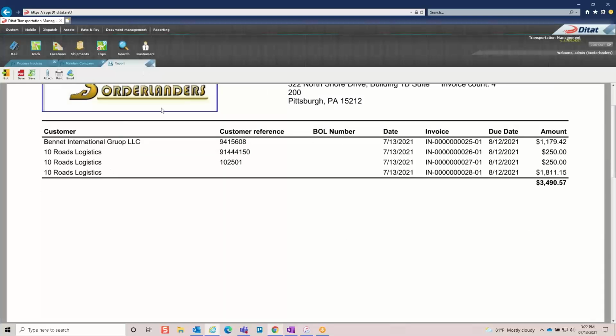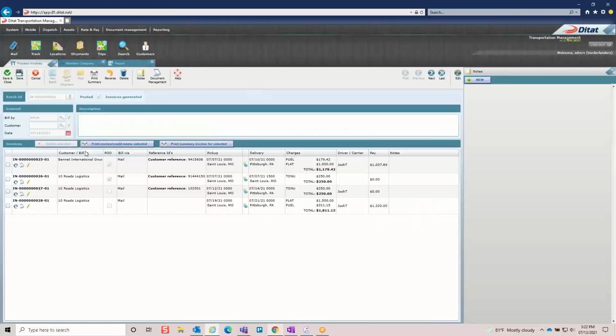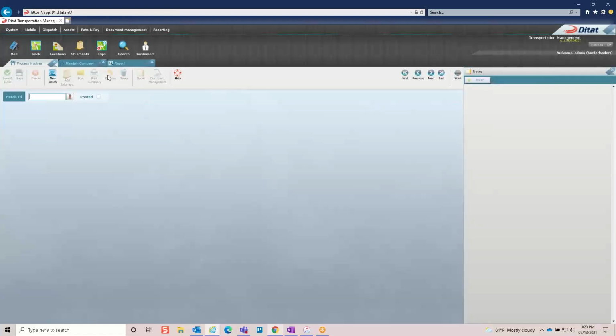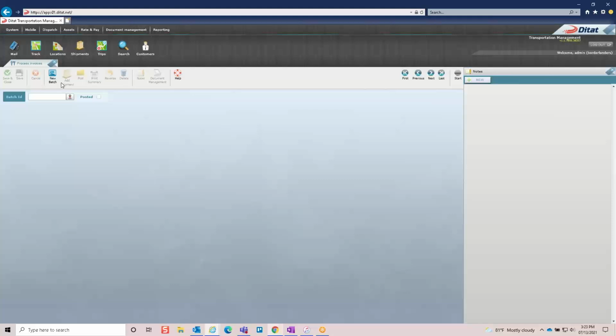And then what the bundle does is it's going to take this first page and look at the batch and create one big PDF file with invoice 25, all of its supporting documents, then invoice 26, all of its supporting documents. So they have all of that information in one PDF that you can then email over to them. Okay, so that's invoicing, and that bundle will get created here in a few minutes, and I'll show you what that would look like.